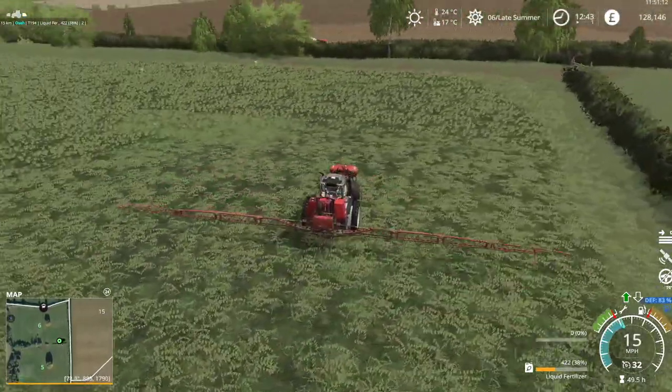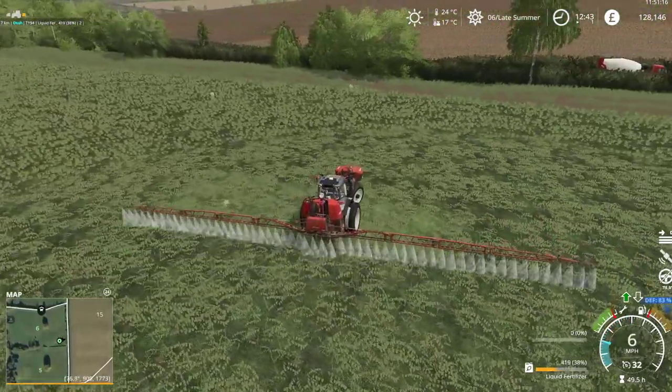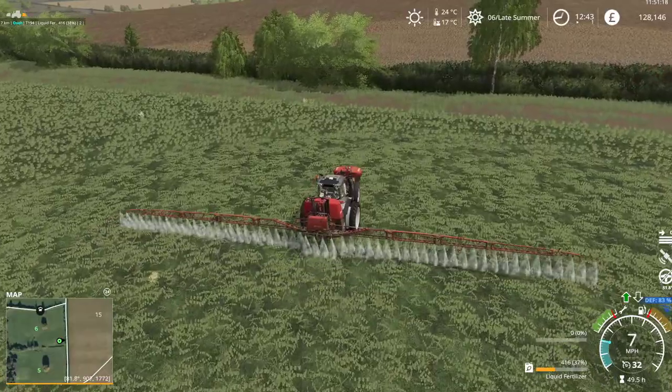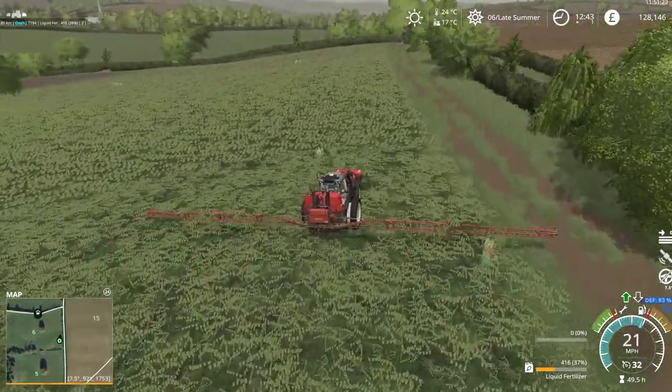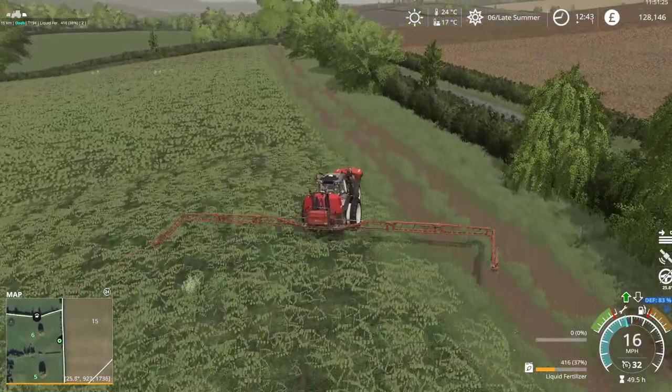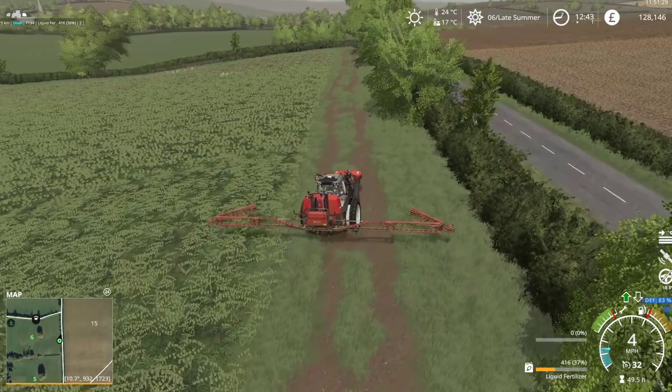Okay, that's the efficient bit. Now we just swing it around here. And done. Okay, we can fold that up. And I'll pull it over onto the track because that's why I made it. So we can drive down this track.